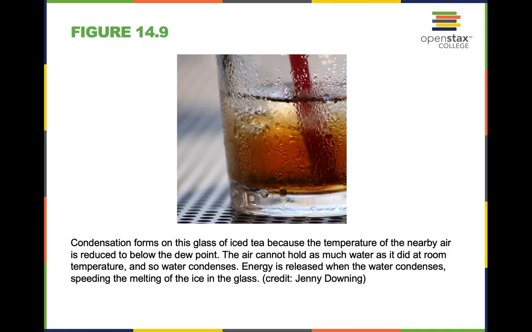So for figure 14.9, condensation forms on this glass of iced tea because the temperature of the nearby air is reduced to below the dew point. The air cannot hold as much water as it did at room temperature, so the water condenses. Energy is released when the water condenses, speeding the melting of the ice in the glass.